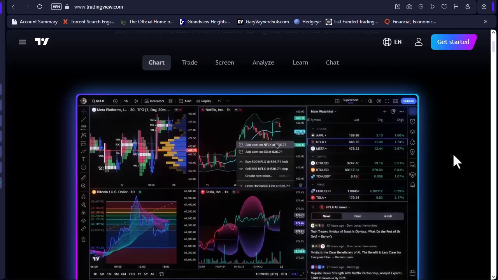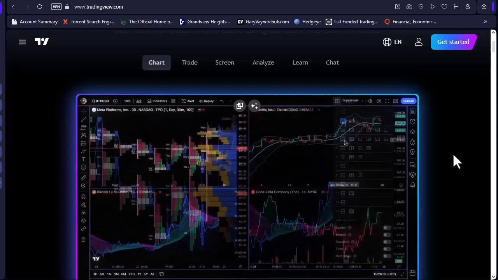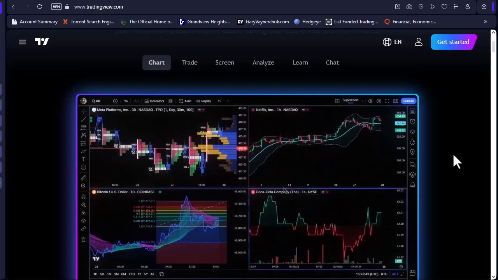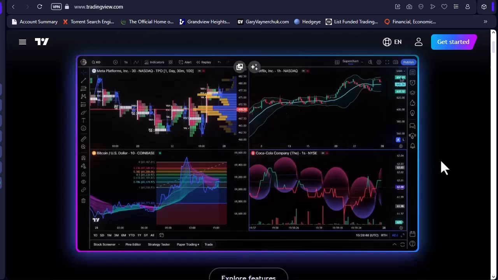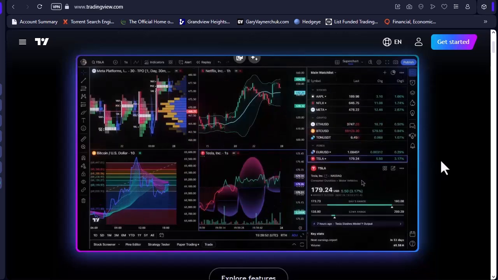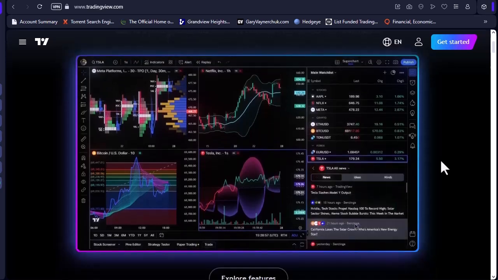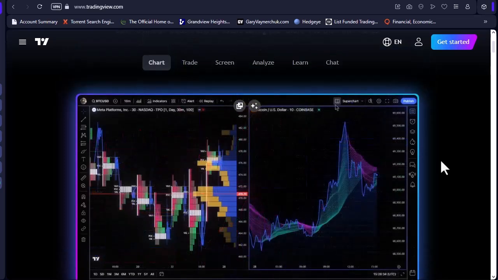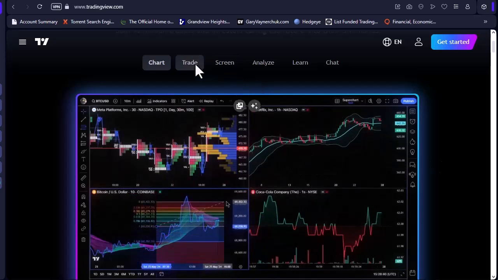For free, you get one chart at a time. You do get live data for most common markets, and you get the ability to put limited indicators on your chart. Most brokers will give you something equivalent to the second tier, which allows you to put a couple more indicators on your chart and look at a couple charts at the same time, place trades from the platform, etc. But a lot of traders really just use this for free for their analysis.